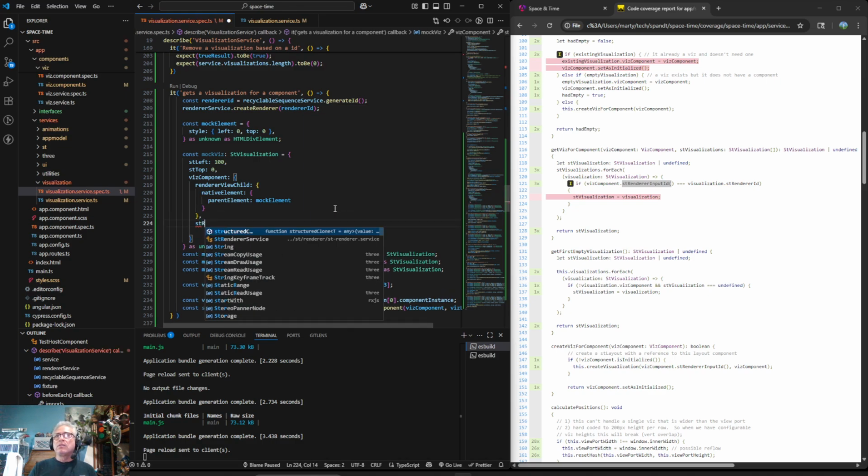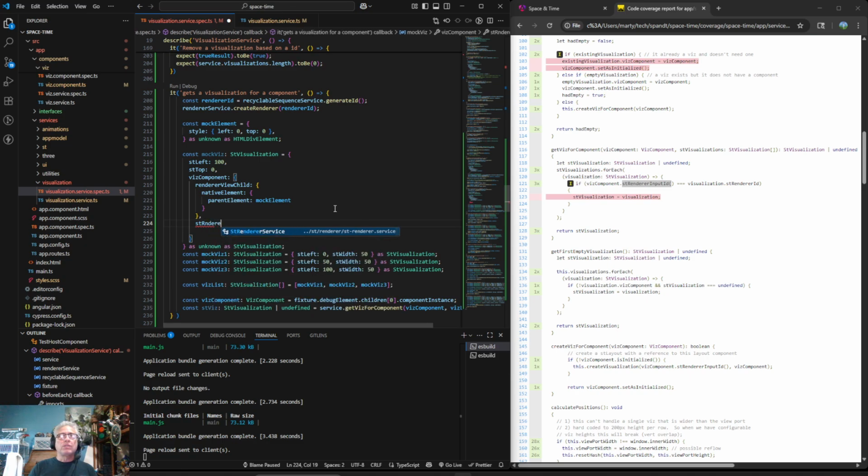St render input ID is a function that returns, oh, none of these even have render IDs, 1. And we don't want equals, we want colon. So basically it's just a function that returns 1. No matter what you call, it's going to return 1.